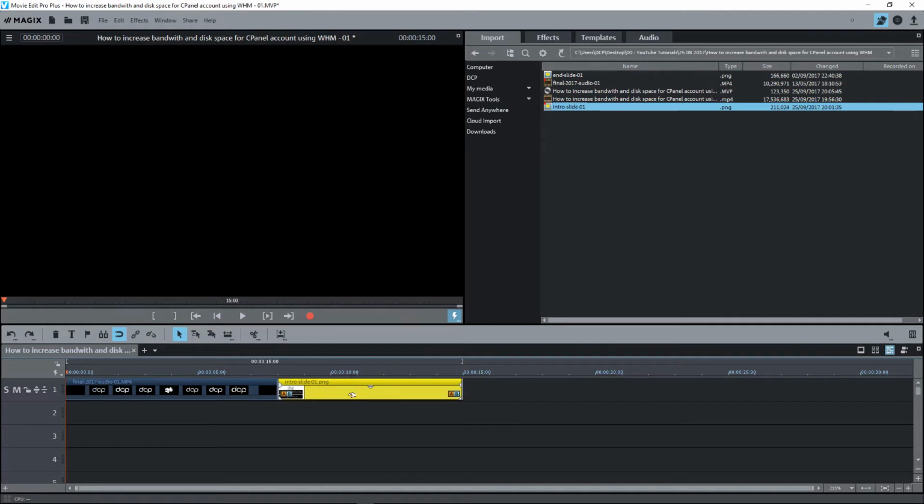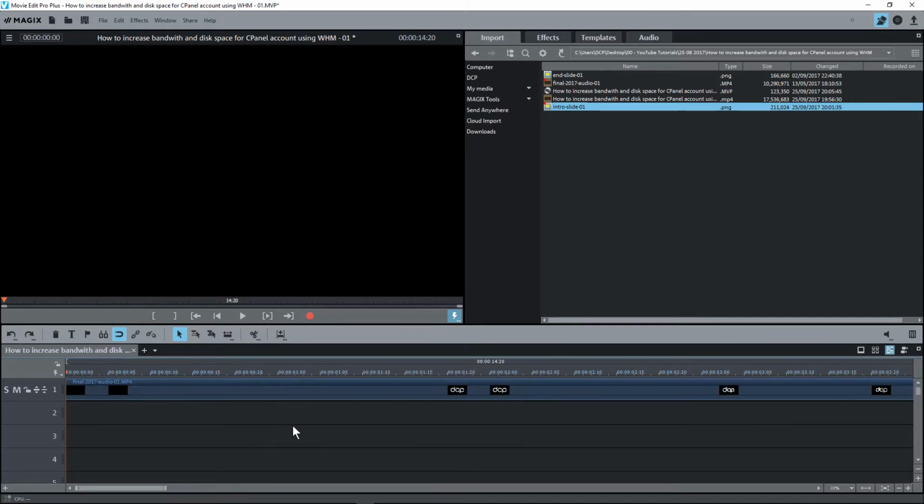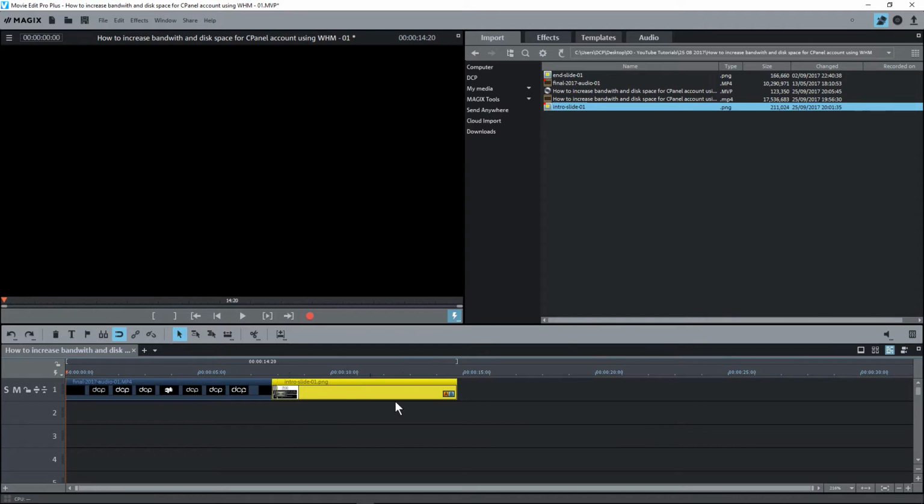Now, with the intro, I want it to fade in and out. So I want this to play, but I want this video intro to fade out and this intro slide to fade in. To do this, there's a few different ways, but the easiest way is just to grab this video and drag it into the intro like this. Now, it doesn't have to be a video here. It could have been another image. You can drag and slide them across, and you'll see a little X in there. It might be a little bit hard to see. We'll see that on the next transition here. When I do the next part, it'll be a bit easier to see.